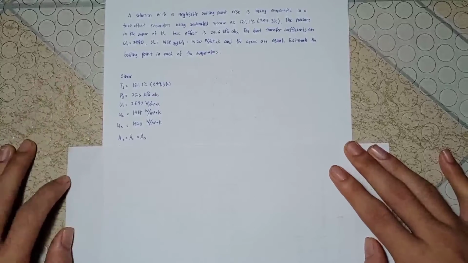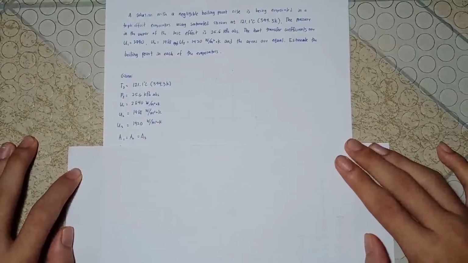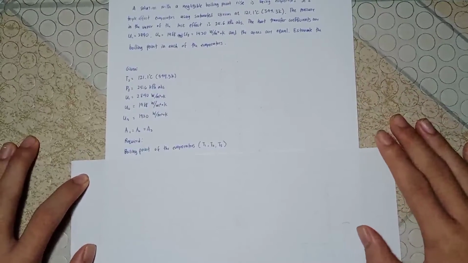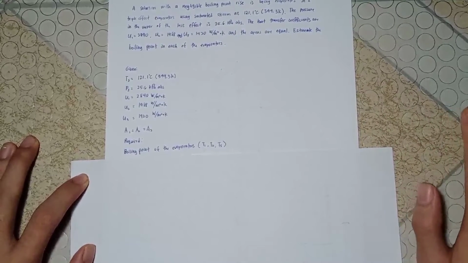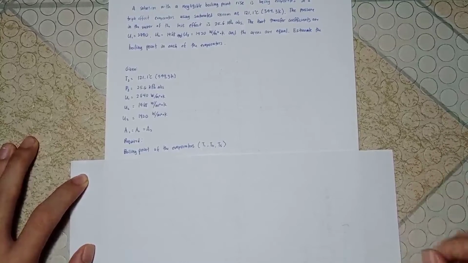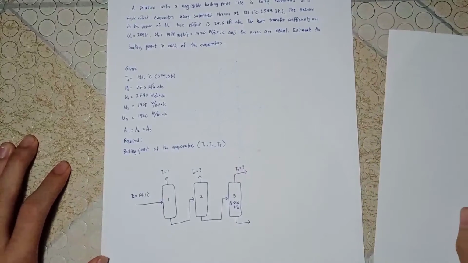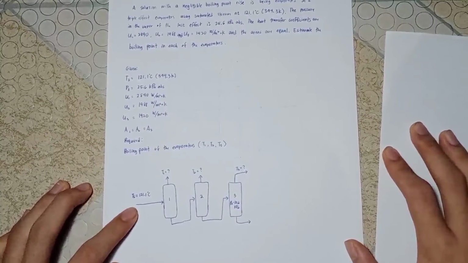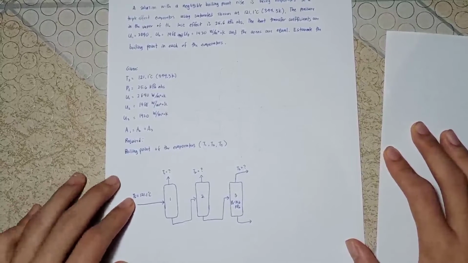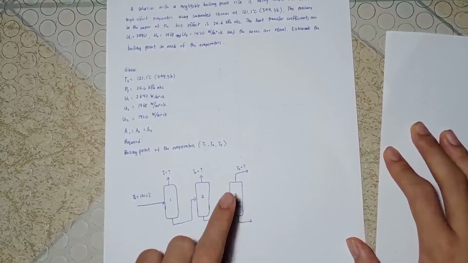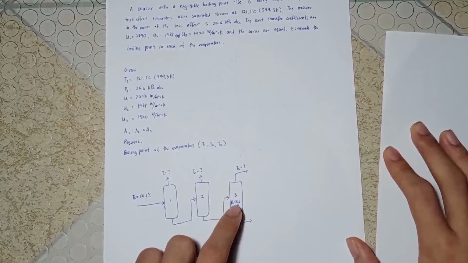So step 2 is to write the required thing you have to find in the problem. So it is required for us to solve for the boiling point of each evaporator, which are T1, T2, and T3. Step 3 is to draw a diagram of the evaporators. If you can see, it is the feed, which is the saturated steam, evaporator 1, evaporator 2, and evaporator 3, in which the pressure in evaporator 3 was given.